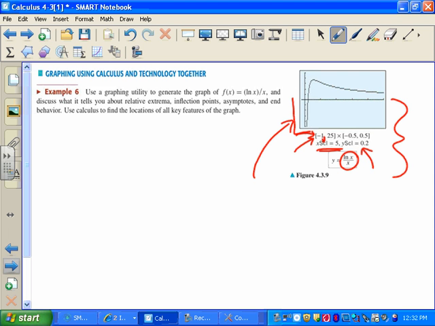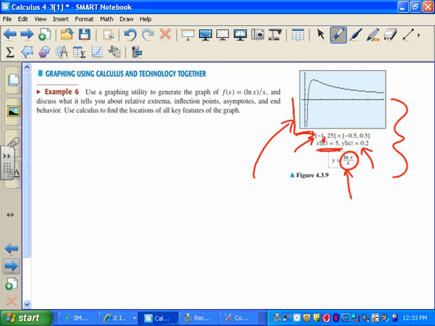And so now what we want to do is take a look at where your relative max and min are, your extrema, your inflection points, your asymptotes, and the end behavior. So a couple of things you should know. In this case, you're going to have a horizontal asymptote at some point. You don't know where it is yet, although you do. You just don't know it. And then you're also going to take a look at your x-intercepts. You're also going to have a vertical asymptote. So the denominator cannot be 0. Neither can the numerator, actually. You cannot plug in the natural log of 0. It doesn't work. And so 0 becomes your vertical asymptote.